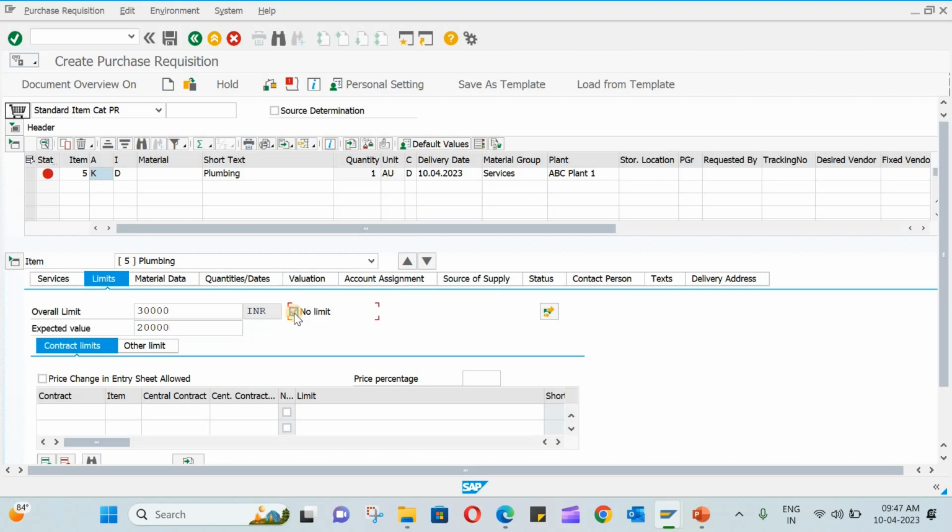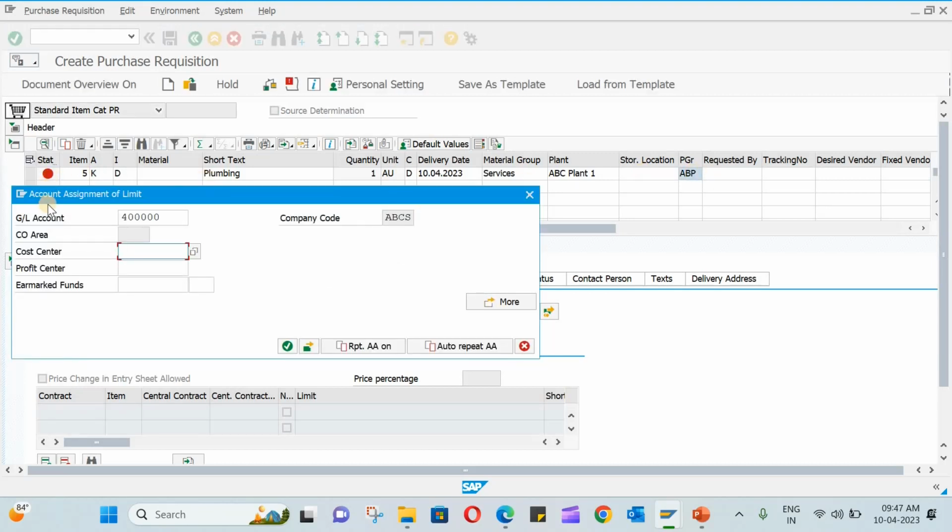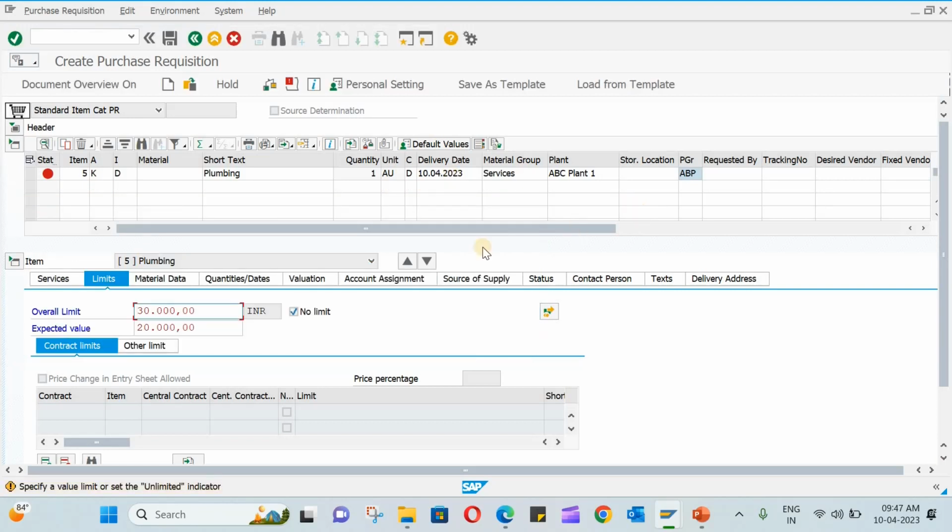So if you want to click this, you can click no limits. Then let us give a purchase group here, ABP. It is asking the account assignment because we have given the cost center. So remember, already we have created the cost center, so I'm going to give the same cost center here, 5,000.